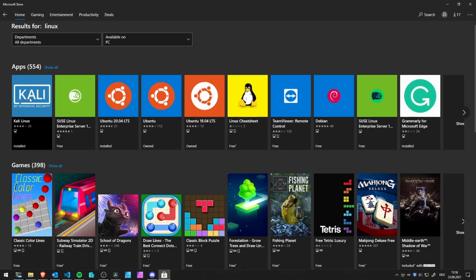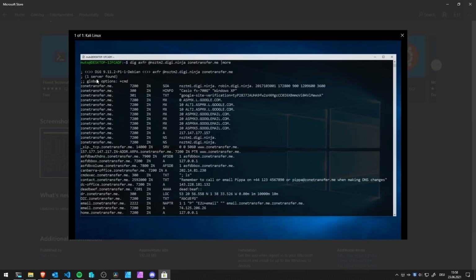I'm also using Kali Linux for most of my security research, because Kali Linux is a great distribution that comes with many free and open source cybersecurity tools. By the way, I've done a separate video on setting up Kali Linux in WSL2 with a graphical user interface as well, so if you want to take a look and learn how to set this up, I've put a link in the description down below. If you want to get into hacking or cybersecurity, well, you don't want to miss that.